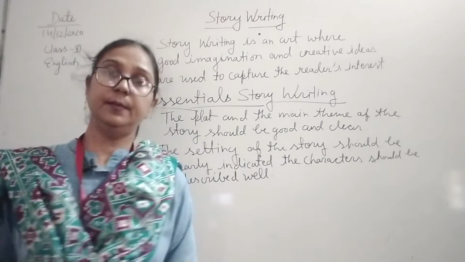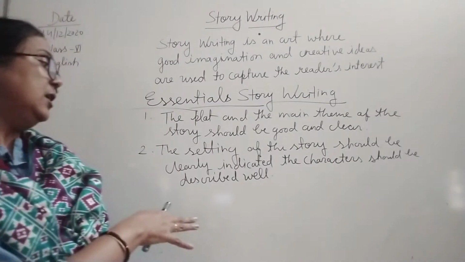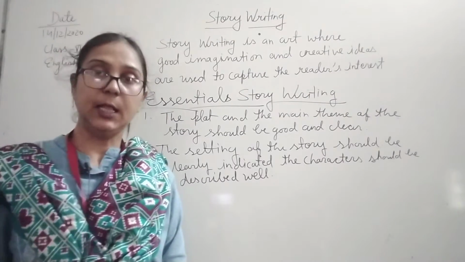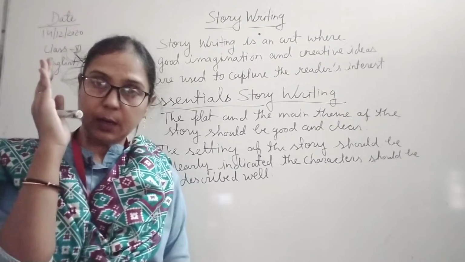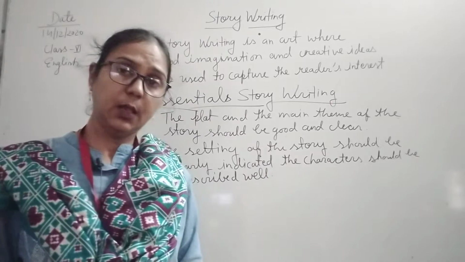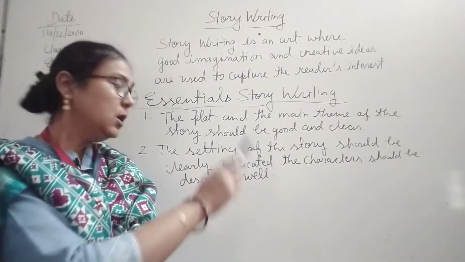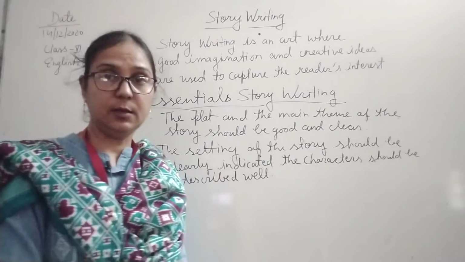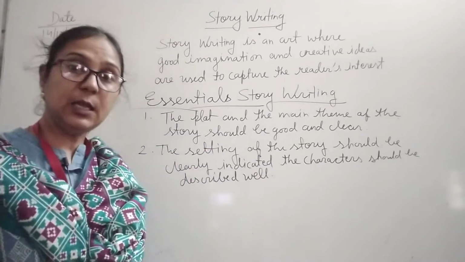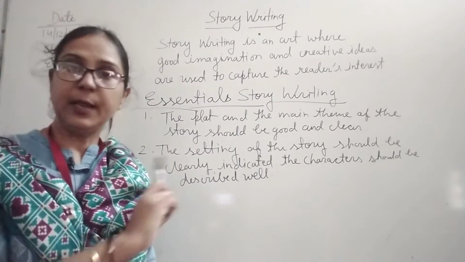Suppose you are writing a story about Nagas and you are not creating the Naga character, so it is worthless. It will not be understood by the reader. So this is very important. Whatever you are writing, the setting of the story should be clearly indicated. The characters should be described well. It means the characters and the setting of the story should be described well. Otherwise, the reader will get confused.